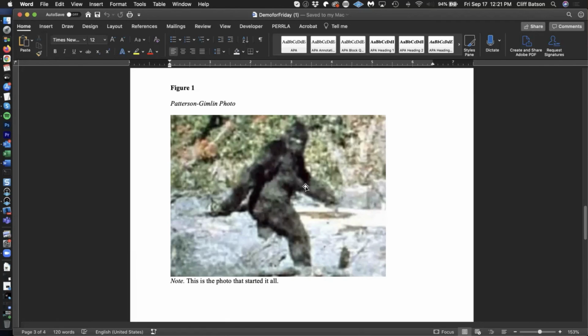But you can do that in Word because Microsoft Word is an incredible tool to let you do anything you could possibly want. It's even got an equation editor, for goodness sake. So if you're writing a paper in PERRLA Online and your teacher wants you to do something weird that's not APA compliant, that's fine. Just when you're done with the paper, when you save it to your computer, before you turn it in, just load it in Microsoft Word or Apple Pages or whatever word processor you've got, because they can all open Word files, and then tweak it to your heart's content and then give it to your teacher. Okay.